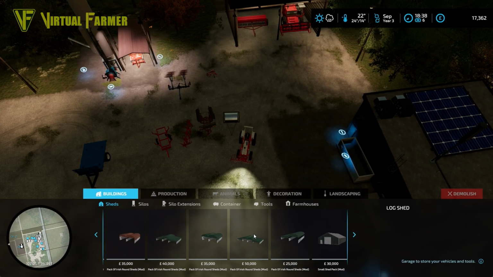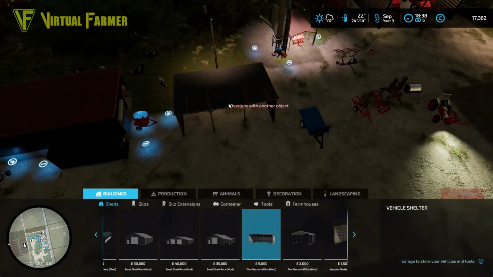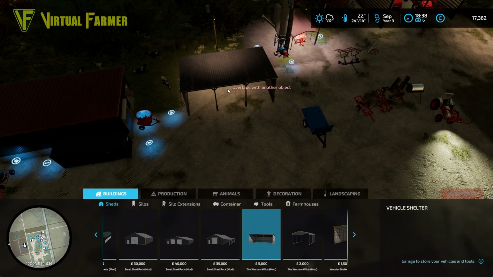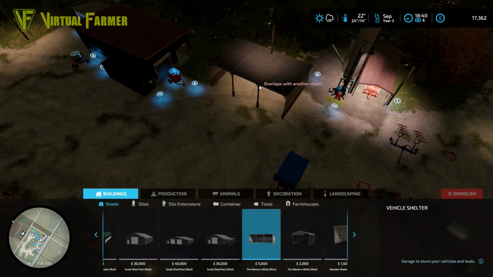The next shed I want to put in is actually one that's native to the map. It's this one here. This should go into this spot rather nicely if I put it right up against that pylon and across a bit. Is that going to get in the way of... If we put it right up and merge it into there. No, that should... Oh, that's tight. That's really tight.